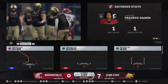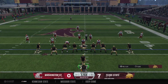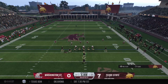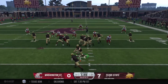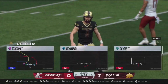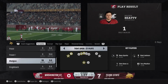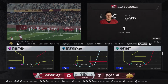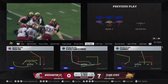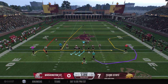I love DBs that want to tackle, and they get an opportunity to look like heroes on these outside toss plays. Physical play by the corner there, getting the ball carrier down behind the line of scrimmage. They'll ride him again. And he is stopped immediately by the big defensive lineman. It's hard to run on a defense that comes off the ball like that and runs to the football like that. Good luck. No holes anywhere. Here on 3rd down for this offense.